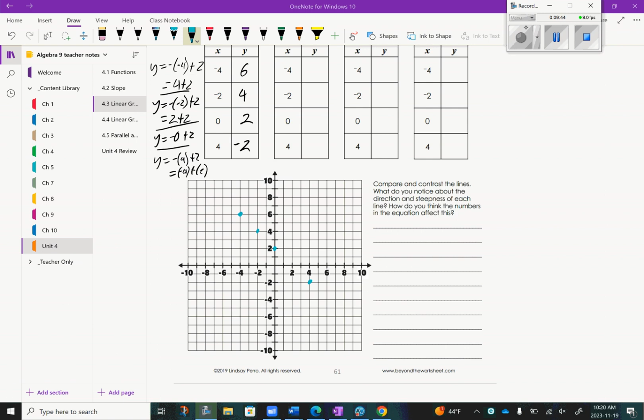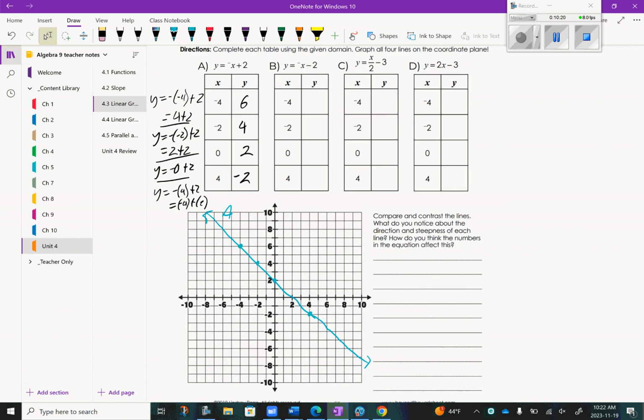Make the connection between this new material and the last lesson about slope. Look at what's happening here. I'm going down 2 and 2 to the right. Down 2 and 2 to the right. Down 4, and 4 to the right. Okay, things look pretty good there as far as that being a line. Do your best, play connect the dots. That's the graph that you should get from A.